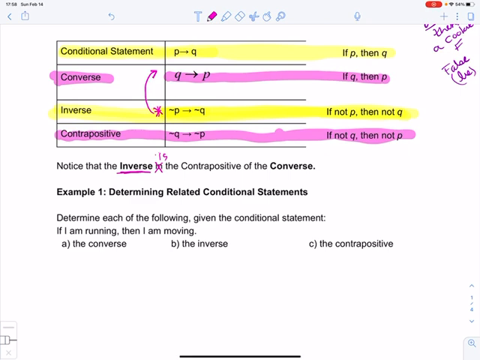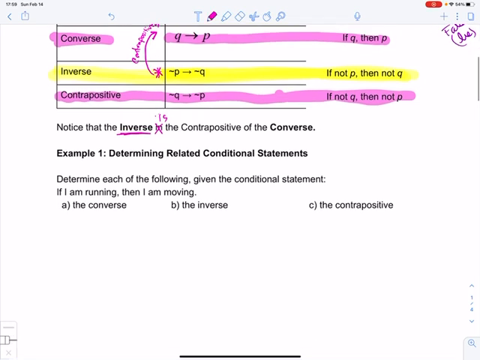So the contrapositive means that you flipped them, so you got not Q, then not P. And then you negated these to become not Q implies not P. These negations go away, and you got P then Q. So that's all that's saying, is that these are contrapositives of each other. And it was a weird statement, and it even has that in the book, so I wanted to clear that up for you all. All right, so they're contrapositives.